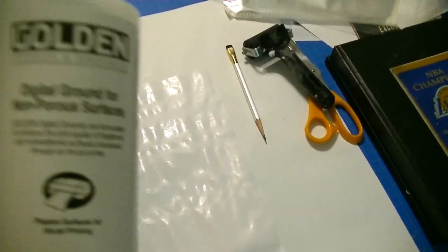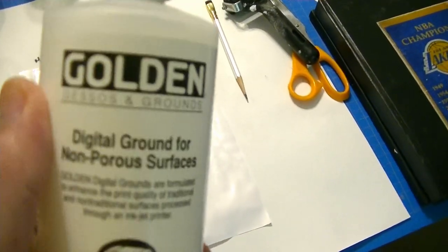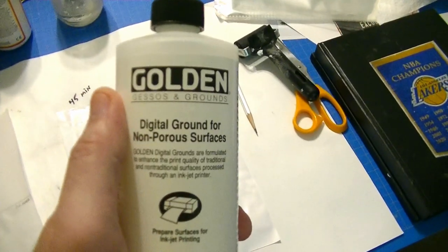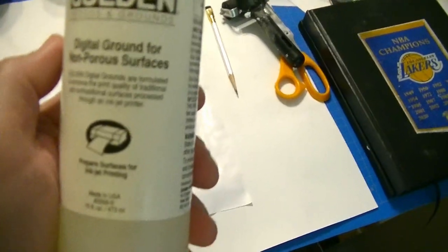Now this one right here, for example, is my quick transfer paper, and you can see there's a shiny coat on it right now because it's still wet. That's because what I've done is I have added this digital ground from Golden, their digital ground for non-porous surfaces.